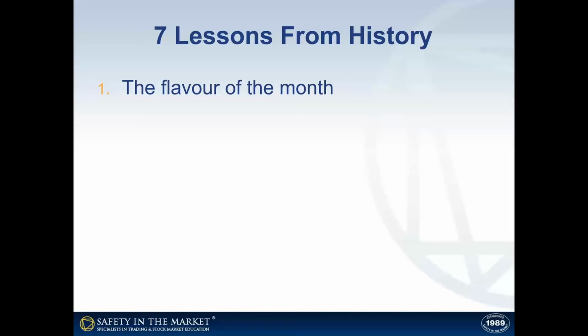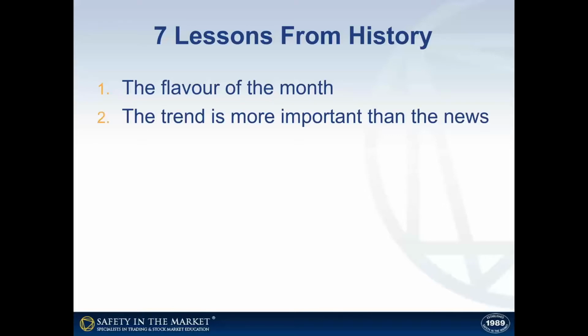And news will come out that could be very positive or negative on one of the other indicators, but it won't attract that much attention. Whereas news will come out on the flavor of the month, and even if it's not that big of a move, the market almost seems to overreact in favor of that factor that's the flavor of the month. And I'll give you an example of that a little bit later.